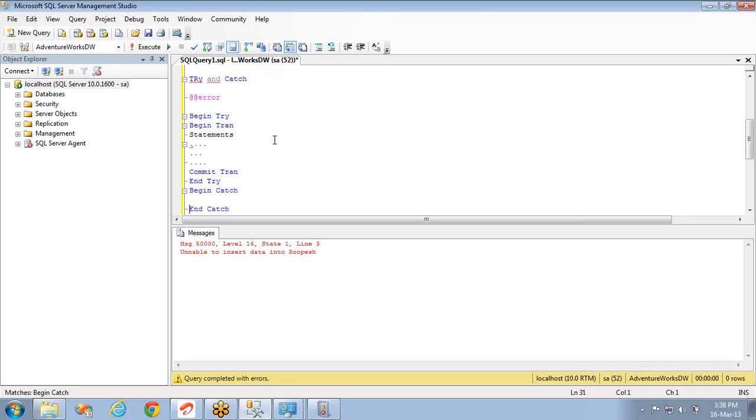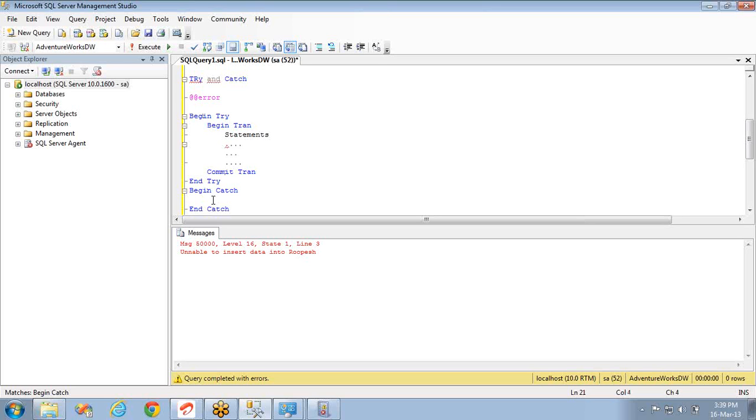If this transaction executes fine, then it will be committed and the entry will be completed. Let me set some space and properly align it. Generally, you align it properly: BEGIN TRY, BEGIN CATCH.